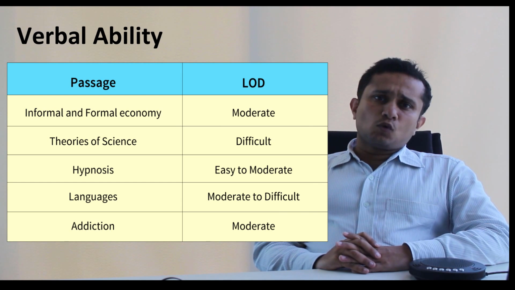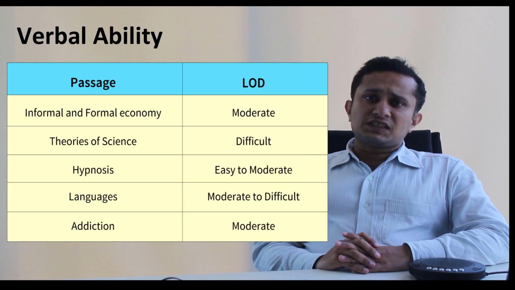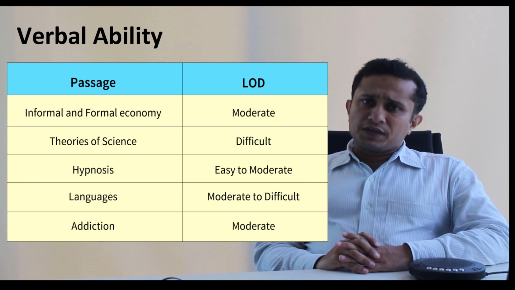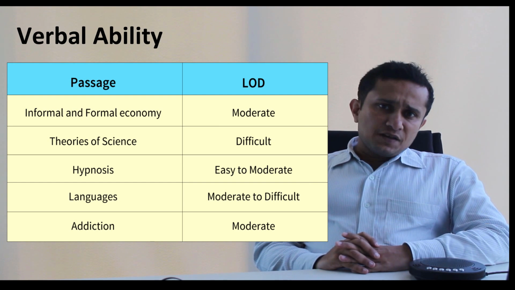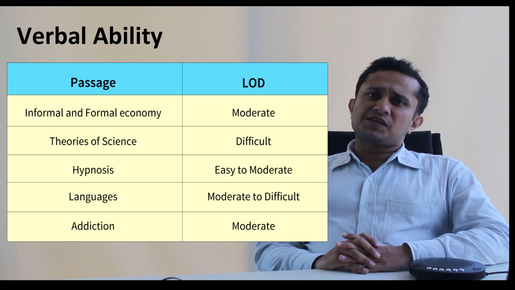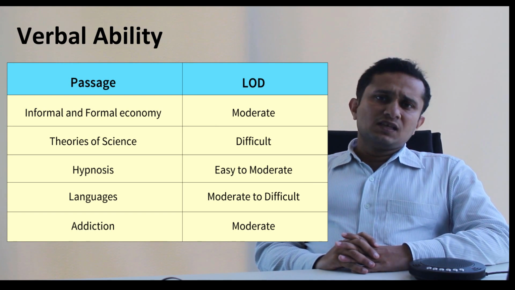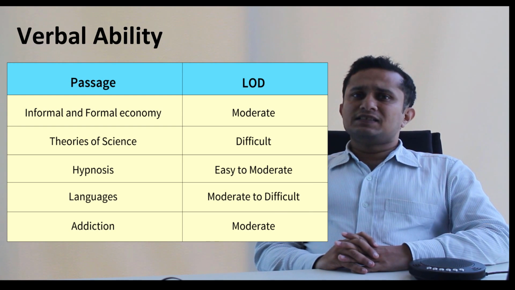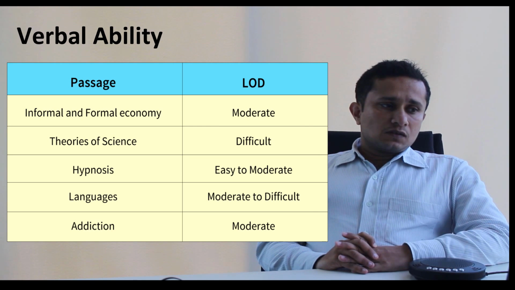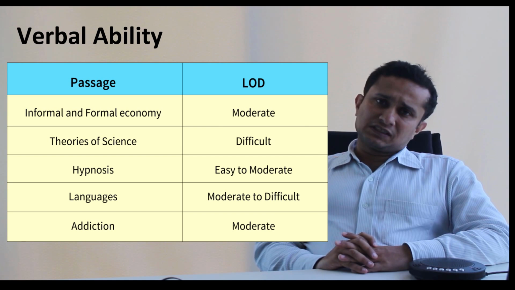The questions in most RCs, just like you would encounter in CAT, were inferential in nature with 1 or 2 semi-factual questions thrown in. But if you would have read these RCs carefully and then tried to solve these questions, I am pretty sure that you would have been able to attempt 10 to 11 of the 12 questions present in these 3 RCs. The remaining 2 RCs were on theories of science and linguistics or languages.